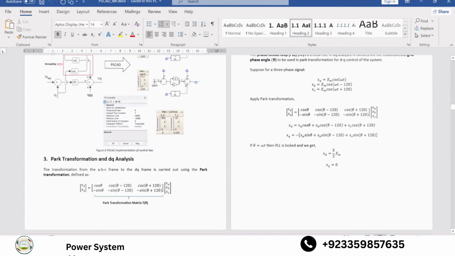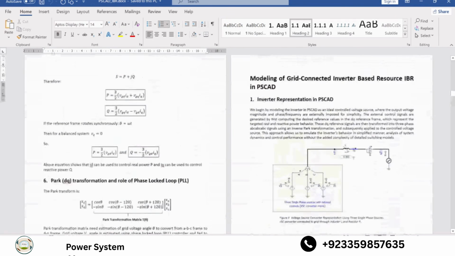And there are three common types of filter. So we will be looking at the pros and cons of every filter, and of course there is an example of how to design a filter for some system. Actually, we will be designing a proper IBR that would have a rating of about 250 kVA, and we will be looking at how we can design its inverter and its LCL filter.